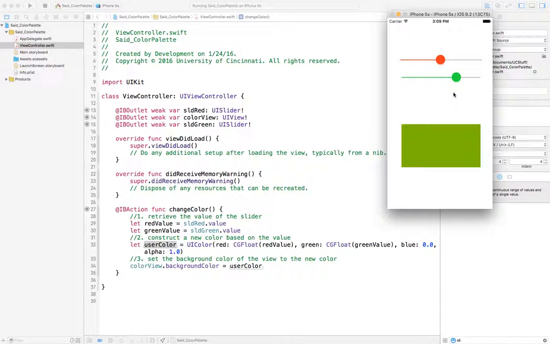As you can see, in iteration 2, we did a lot of work to set up the modules, but now we're just adding to it so it moves a bit quickly. The next iteration wants us to add the remaining two components, the blue component and the alpha component. So hopefully you can see now and you know how to do it. We just need to add the sliders, retrieve the values and make the connections, retrieve the values, replace the 0 and the 1 with those values, and we'll be done. So we'll do that in the next iterations.